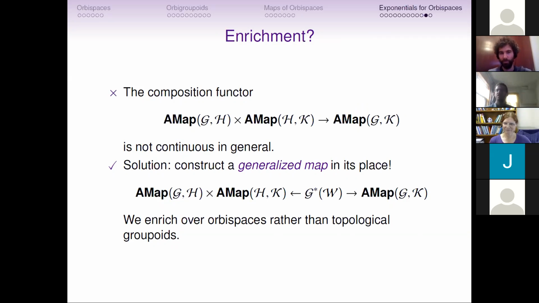Just to clarify a bit, are you localizing at the admissible maps? Are you considering the localization at the admissible maps or only at the essential equivalences? I think we're still localizing at the essential equivalences. But we're just doing this voodoo with the topology. Got it. They only play a role when you do the topology, not when you do the fractions. That's right. Okay, thank you.